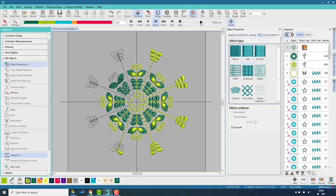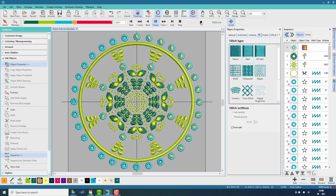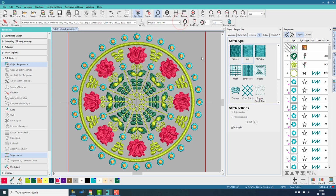Okay, yep. Green stuff next, which is branched. Then the border. Then the flowers. More flowers. Then the centers of the flowers. And then finally the large pink flowers. Okay, and everything's working radially. Doesn't look like it's going to be going all over the place with jump stitches, so I should be able to manage those in between each color.